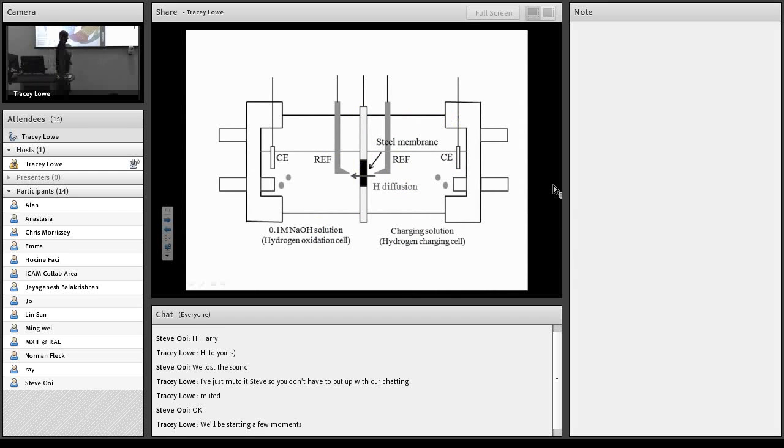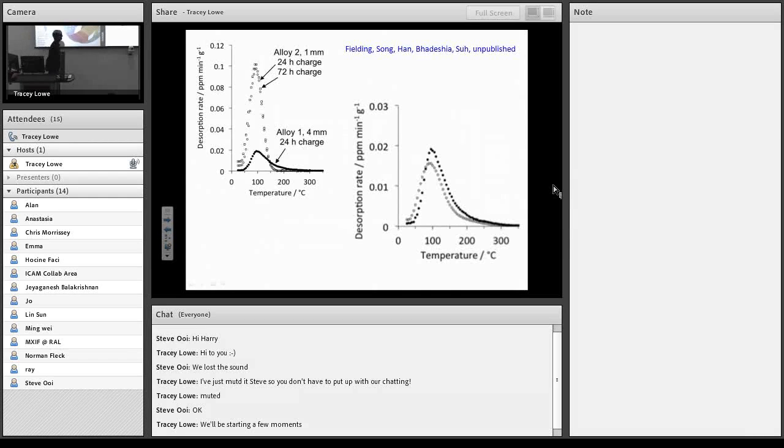And this is equipment we don't have, but we did the experiment somewhere, but you have it. It's a different kind of equipment where you look at the permeation of hydrogen through a thin sample of steel. So you introduce hydrogen from one side and you pick it up on the other side. So you're actually measuring effectively the diffusion coefficient of hydrogen through the material. And I'll show you some results from this as well. Okay, so here are some calibration experiments first.